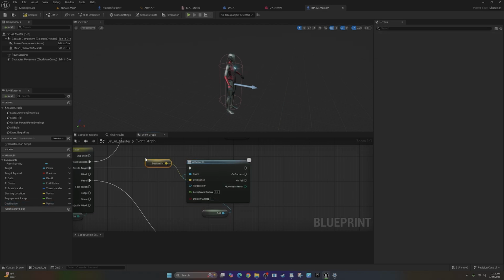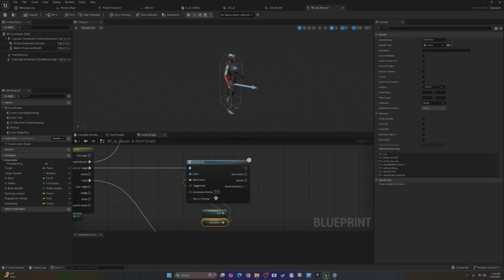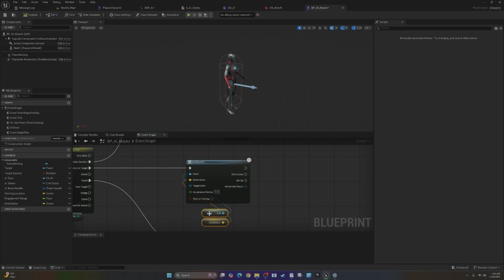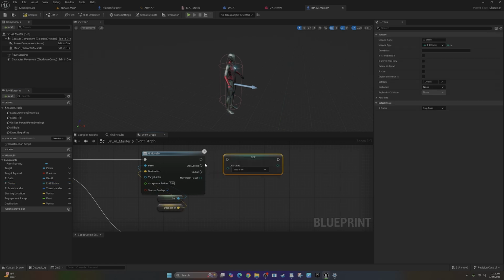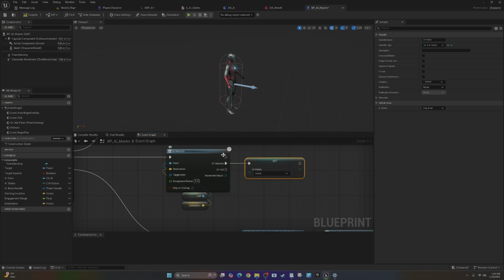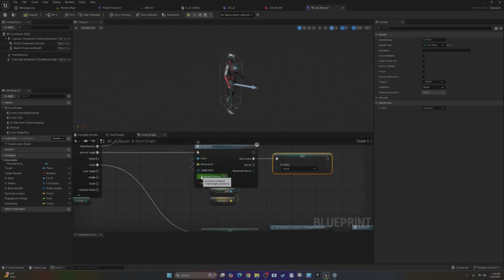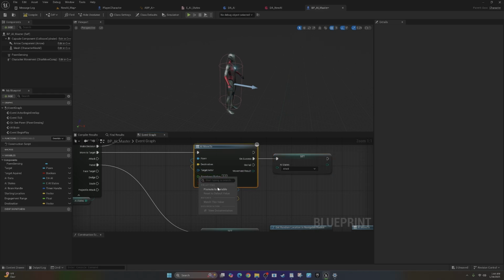I'm just going to leave it named as destination. I'm going to check stop on overlap. And then once it reaches its destination, we can take our AI states here, and then we're going to set that to attack. That way, whenever it reaches within range of the character, it's going to attack it, and we can actually set that range here with acceptance radius.